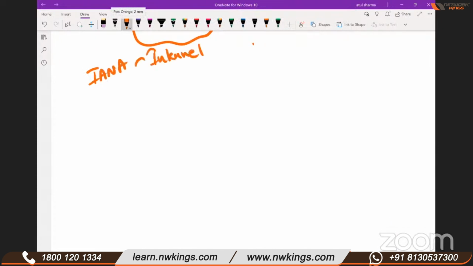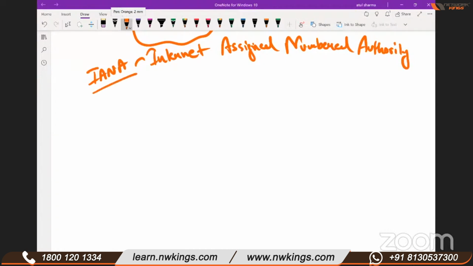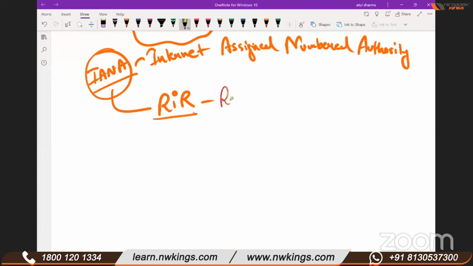Internet Assigned Numbers Authority. Okay, so this is the organization, obviously. Under this IANA, they have RIR. IANA is a big organization. RIR is known as Regional Internet Registries.